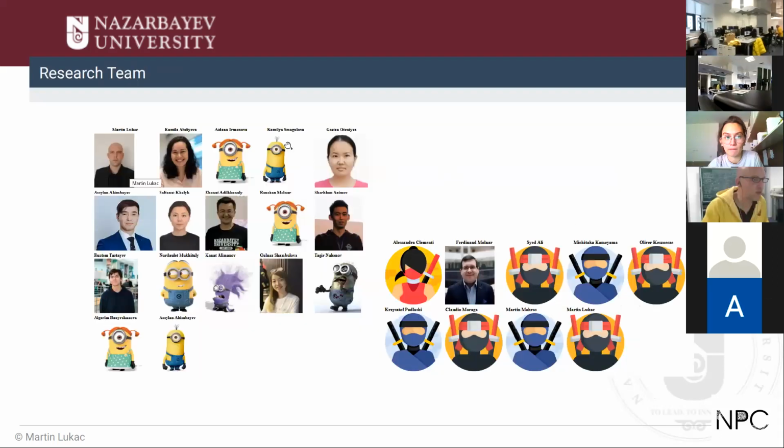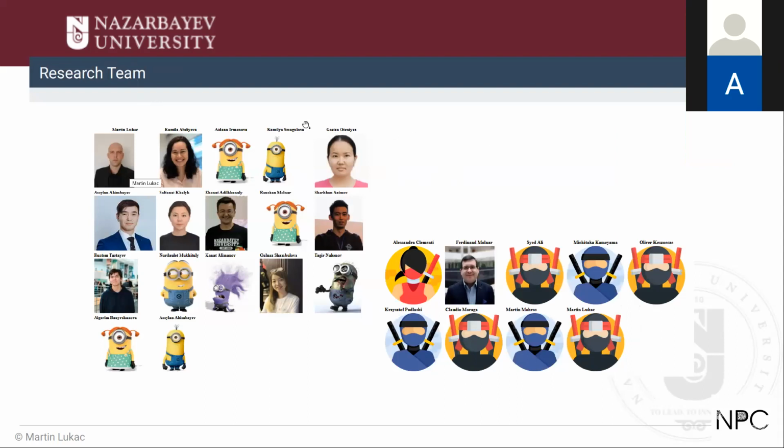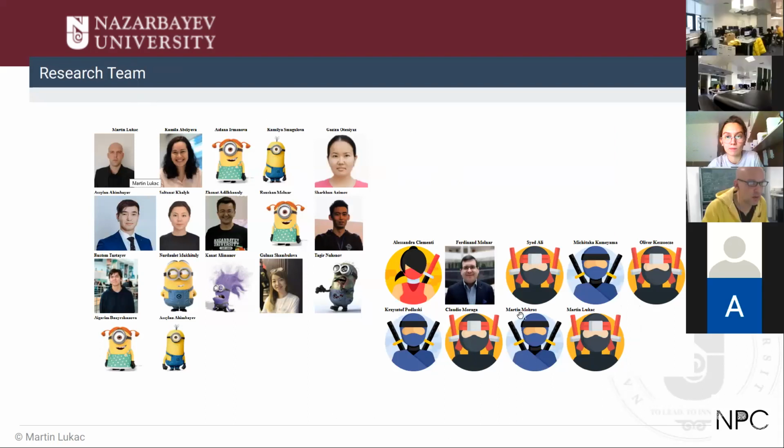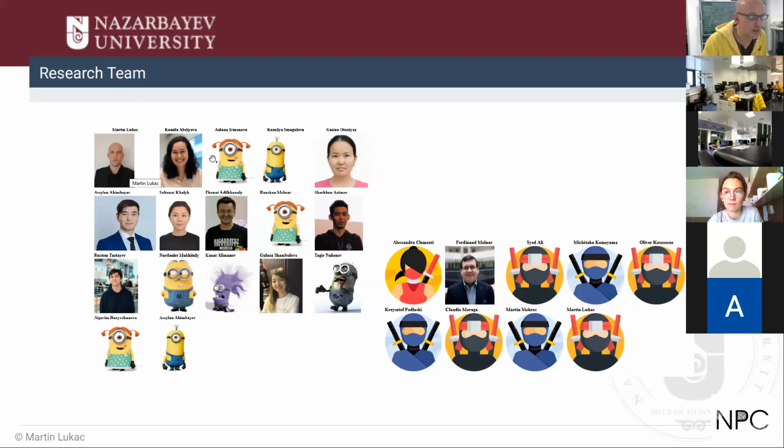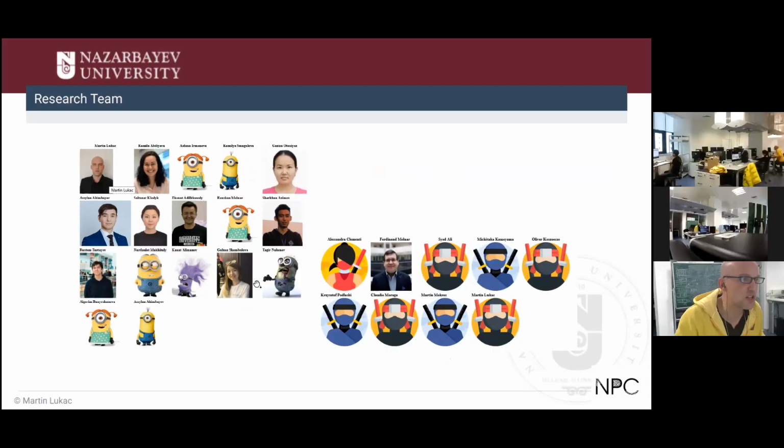Okay, so these are the current people working in the laboratory. Everybody who has some funny minion or so on is because they didn't provide a picture, and everybody here, ninjas and so on, also didn't provide a picture. But this is to say we have quite a lot of people. Now, most of the machines we are using are being used remotely. As you can see, we are 3 in the lab. Most of the other people are accessing the machines remotely.